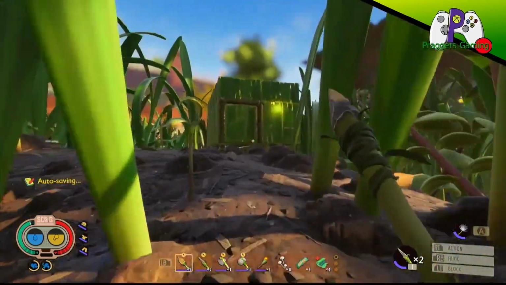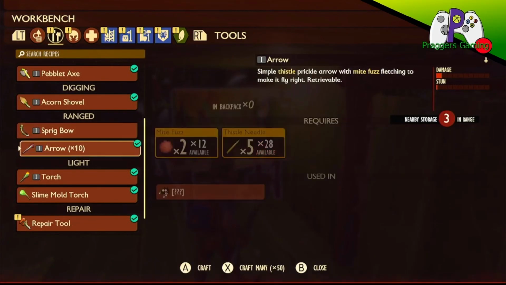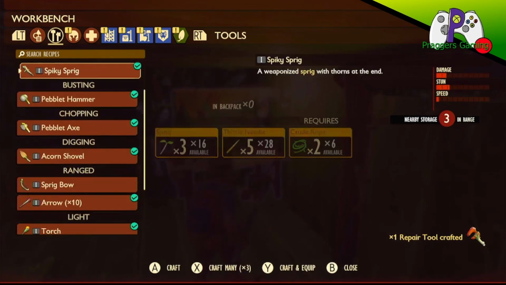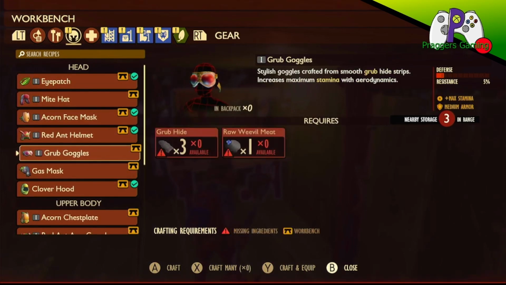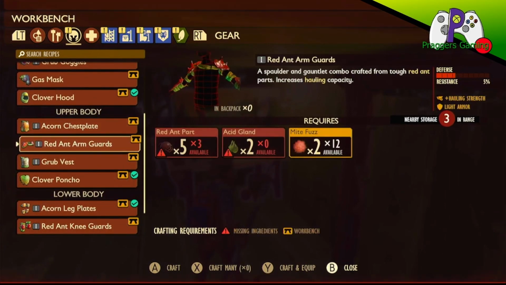Okay. So let's just have a look at... So we can make... Oh, we can make a repair tool as well. Let's make that so we've got it. We've got the shovel, spiky sprig. What's that damage? Does do more than the spear, but it's not as quick. And the red ant club. We need more red ant parts. Grub goggles. Clover hood. Red ant arm guards. Hauling strength.